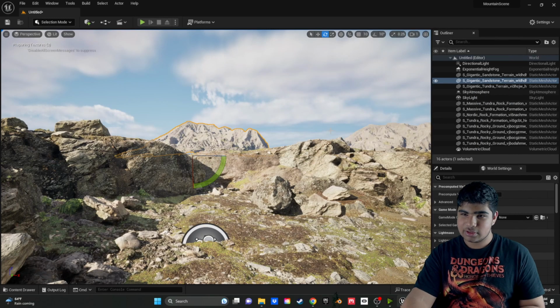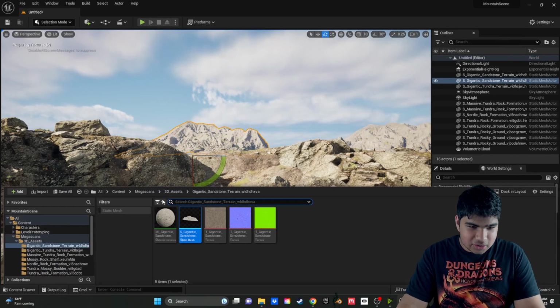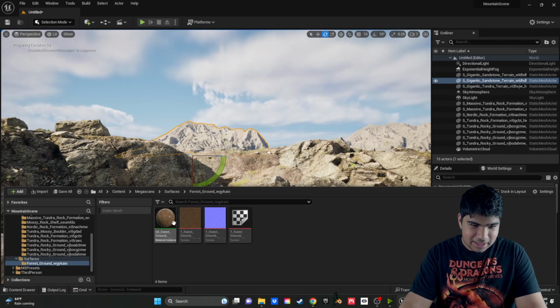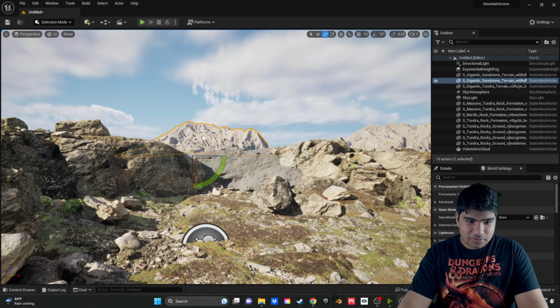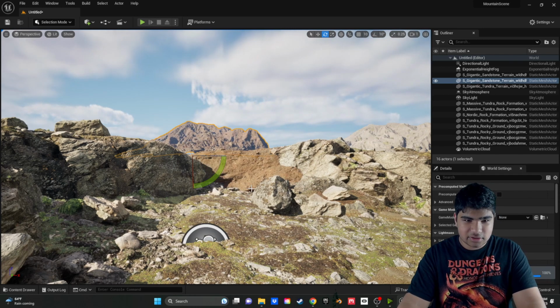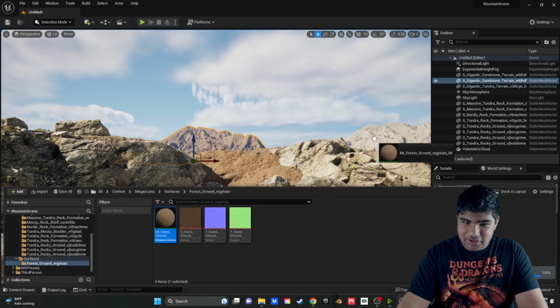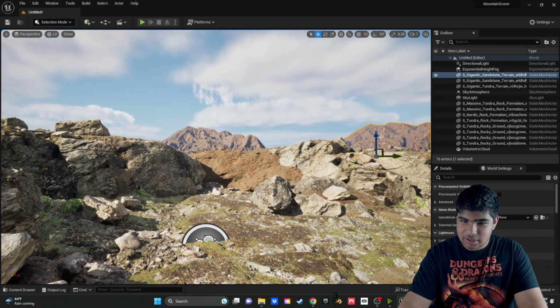There we go. It's in there. And you can find it under Megascans, surfaces. There it is. So if we check it on there, how does that look? A lot better. I'm actually going to add that onto this one too. Worked out pretty well.